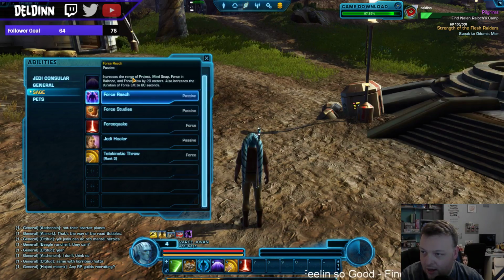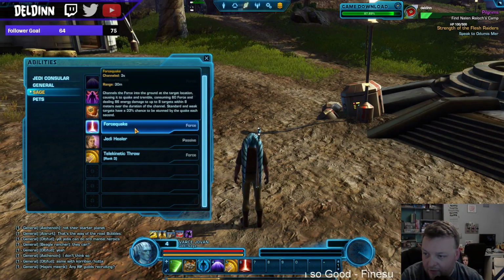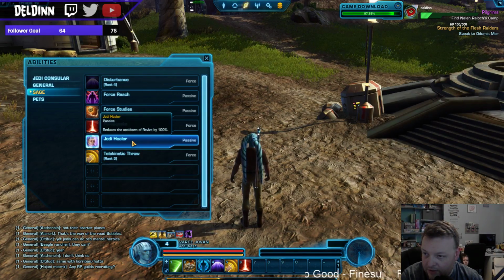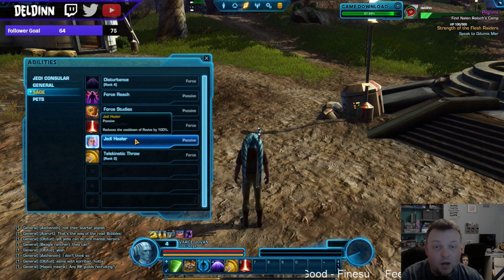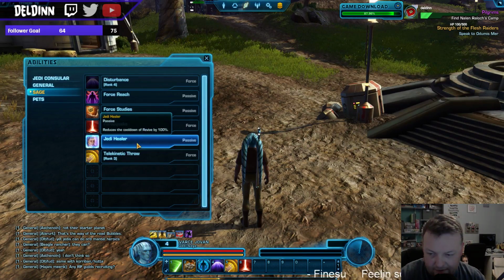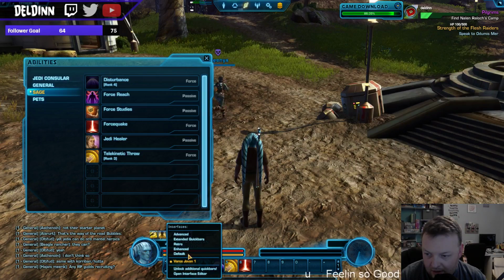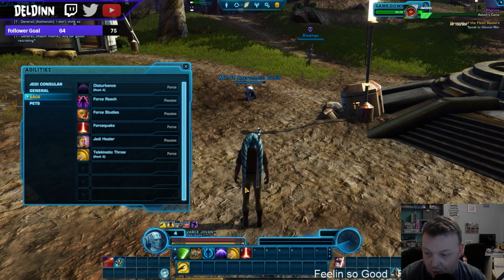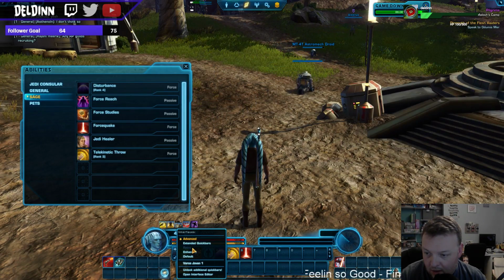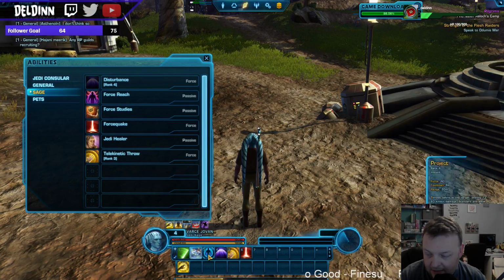Sage. Passive ability. Force Healer reduces the cooldown of revive by 100%. I can walk around and just revive people, but I don't have that skill just yet. Okay, so we've unlocked the bar. Open quick UI. Yeah. Advanced. Ooh. Retro. All right. That's kind of cool. I don't remember it looking like that. Enhanced.